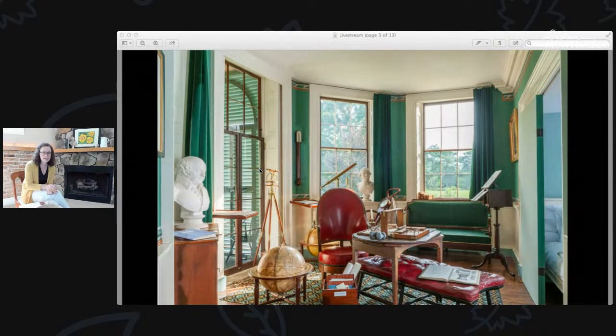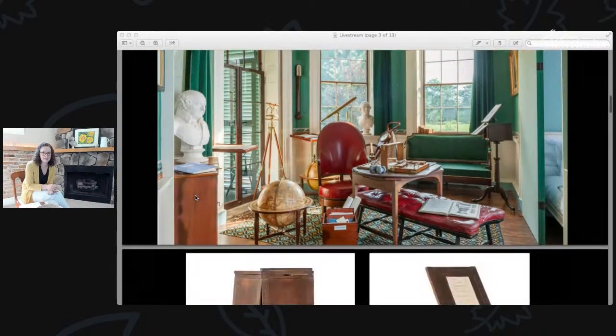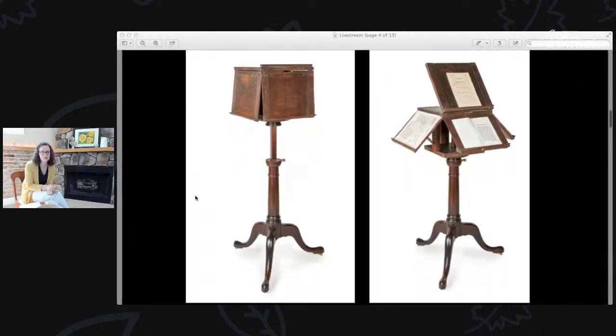There are lots of fun scientific instruments there, and we've talked about science quite a bit over the last few weeks. One of my favorite gadgets in this space is a tall item standing in the back right corner — it's a revolving paper press, or it used to be called a book stand before we learned more about it. This turns around and let Jefferson look at five different sources at once. I've always wanted one of these ever since I learned about it — I wish I'd had one while I was in school.